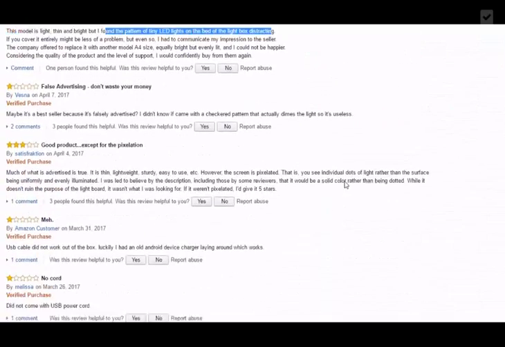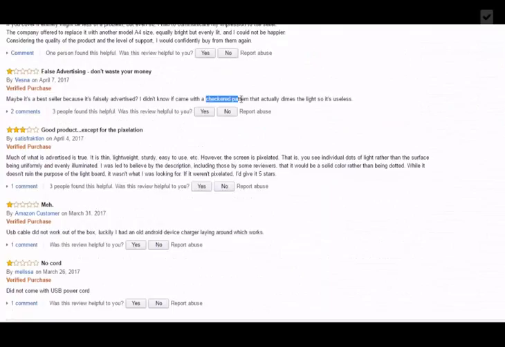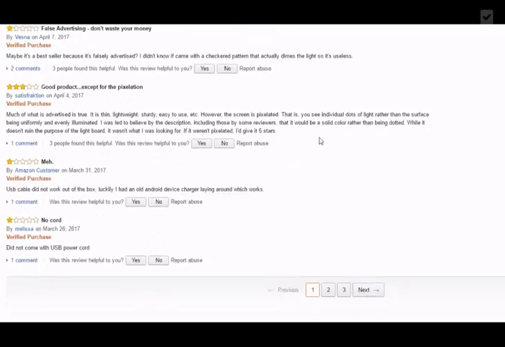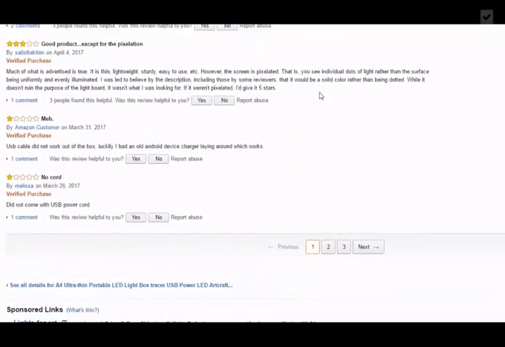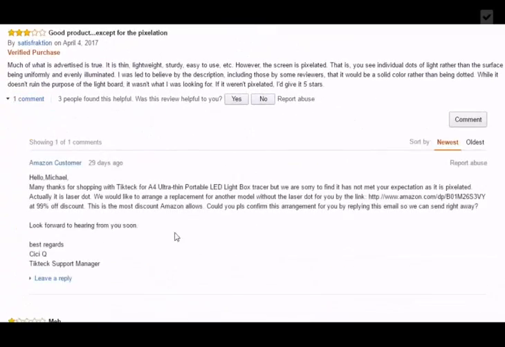All right. Another one saying the checkered pattern that comes from the light. Again, someone else mentioned they didn't like the way the tiny LED lights lit up. So okay, it's lightweight. That's good. Screen is pixelated. Okay, so that's definitely one of the things that people aren't liking on this version. You know what? Let's take a quick look at their comment here. We're sorry that you didn't like that it's pixelated. It's actually a laser dot.